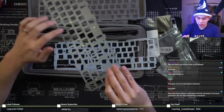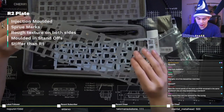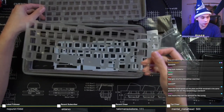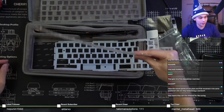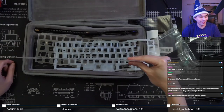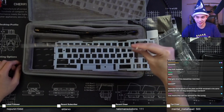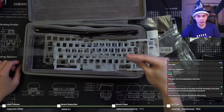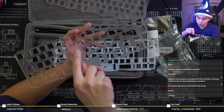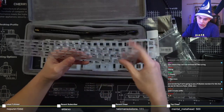In terms of flexiness, maybe because this has the standoffs in it, but the R2 one, just based on my unscientific shaking here, seems stiffer than this. It can't be removed for flex tuning. Let's see if you guys can see a difference in the flex. Watch me crack it, right? This is the R2. This is the R1. Not sure if you guys can see that. See how flexy it is. But the R1 definitely feels flexier to me. And you can see sprue marks on the R2. There are quite a few of them all around, whereas the R1 is completely free of said sprue marks.